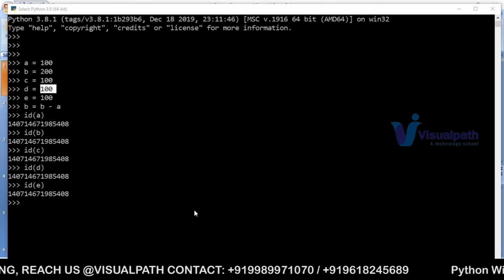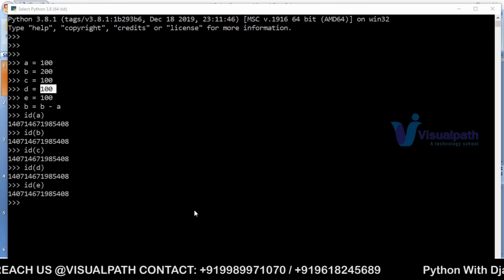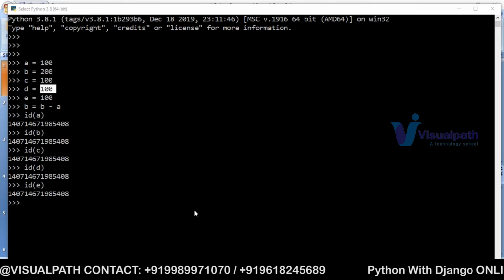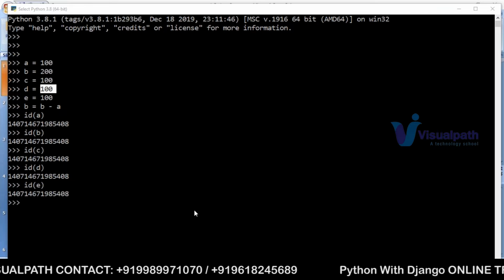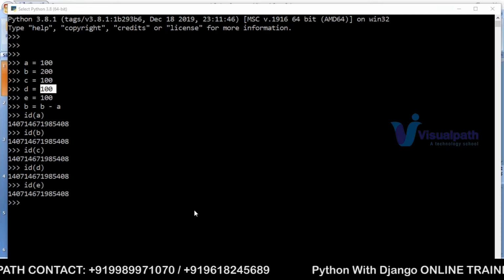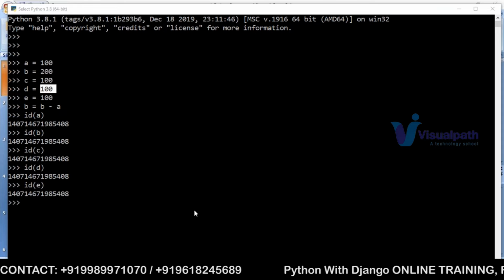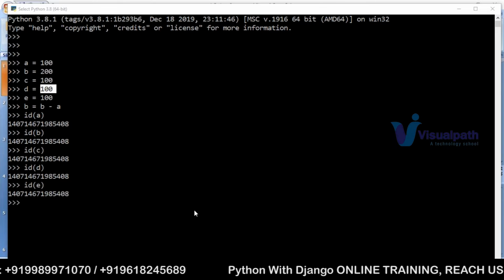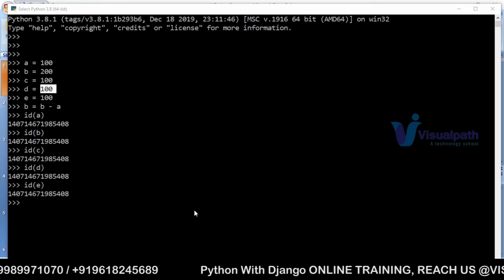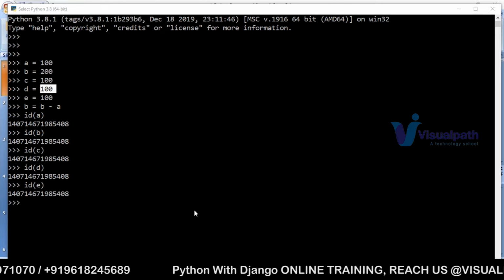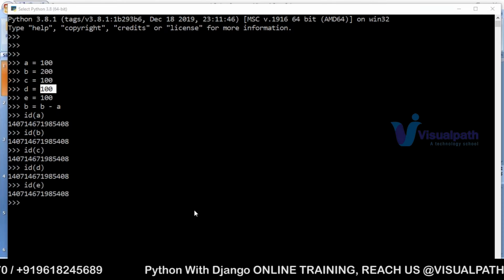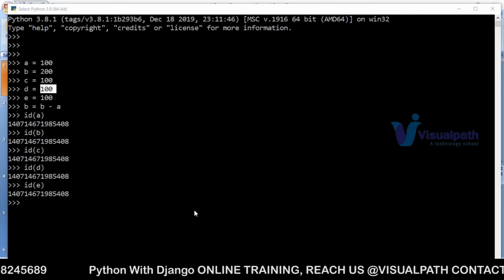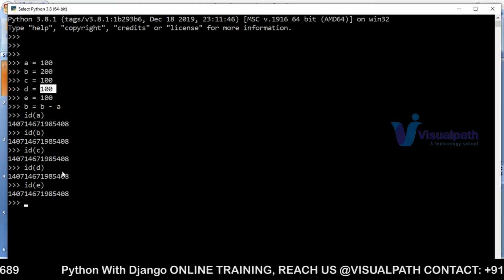Not for complex type. Other data types like list, tuple, set, dictionary also are not included. It will be applicable only for fundamental data types. So object reusability is not applicable for complex data types. We discussed these yesterday. Clear, right?